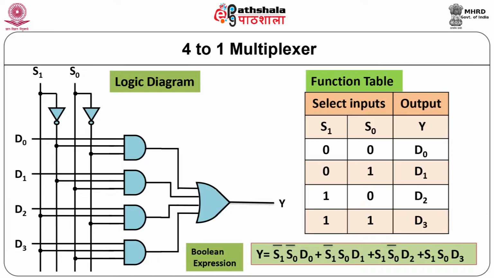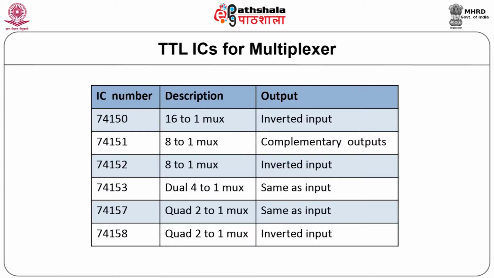For example, the first AND gate receives D0 as data input, S1 bar and S0 bar as inputs. Similarly, the rest of the AND gates receive the appropriate inputs as per the product term. So far we have discussed the construction of simple multiplexers using discrete logic gates. It is also possible to extend the same concept for 8 to 1 multiplexer as well as 16 to 1 multiplexer.